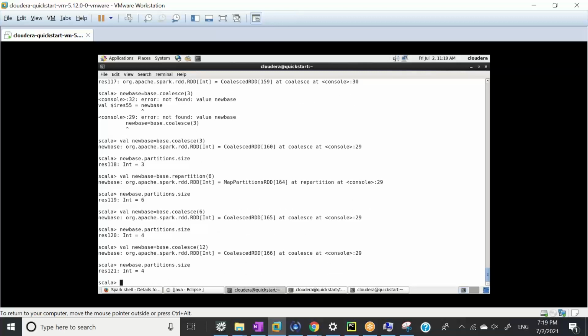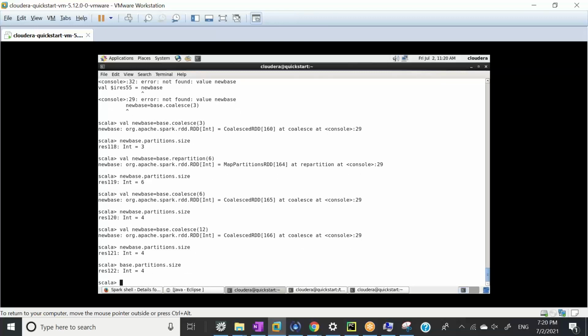Very interesting thing. What is the number of partitions in my base RDD? My base RDD has 4 partitions, right?